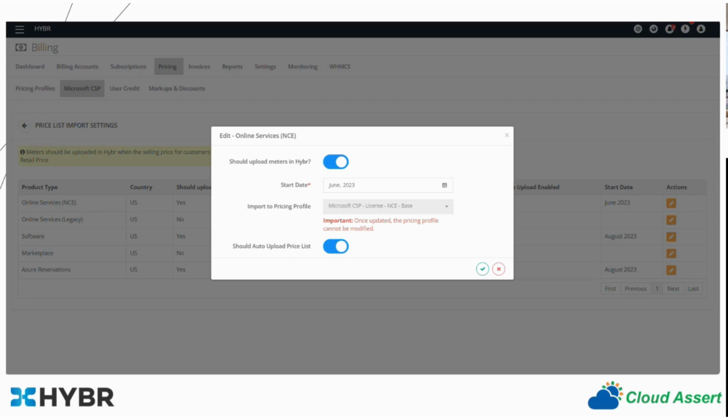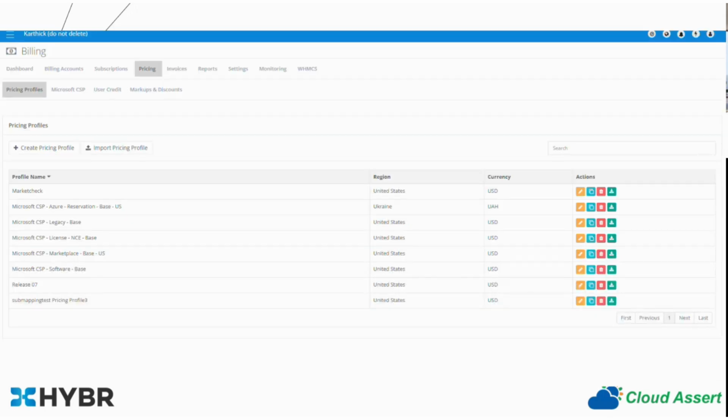You also have the option to go to the Partner Center, download it, make any changes if you want to, and then upload it also. But that is seldom used now. This is our pricing rate card profile. So as you can see here, there's a rate card for marketplace base, there's a license NCE base, and all of that. So these base rate cards come from the Microsoft pricing sheet, and then you can add more on top of this, like a 5% markup for NCE and a 2% markup for marketplace. And if you want to combine both of these and create your gold rate plan, you can do that.